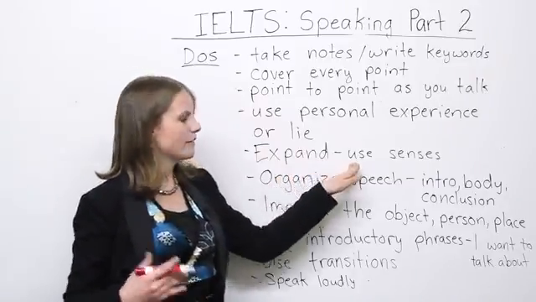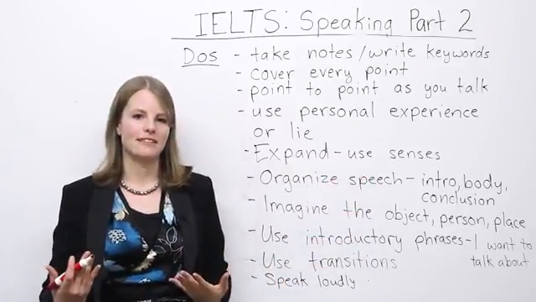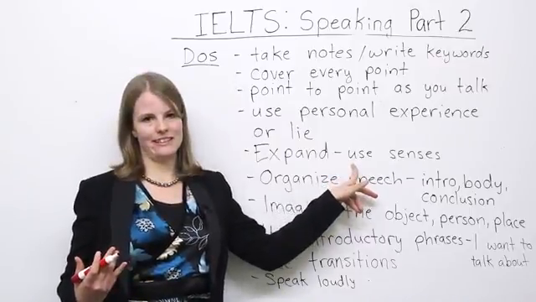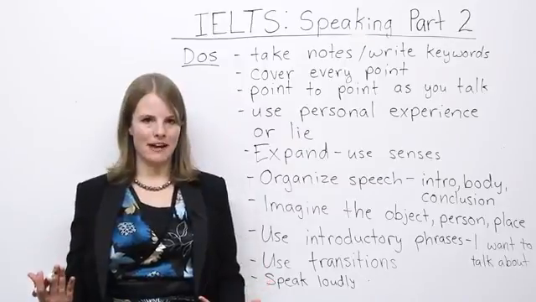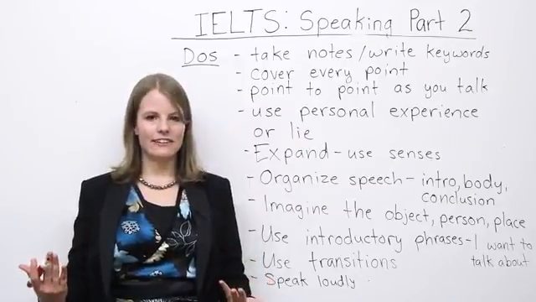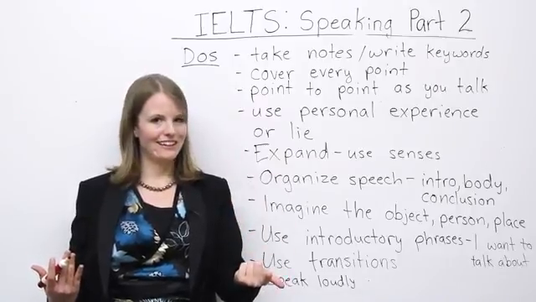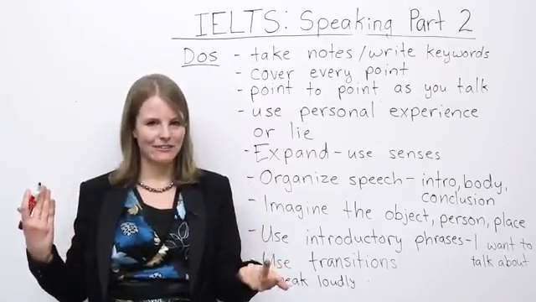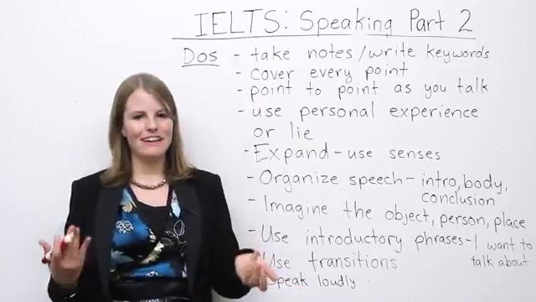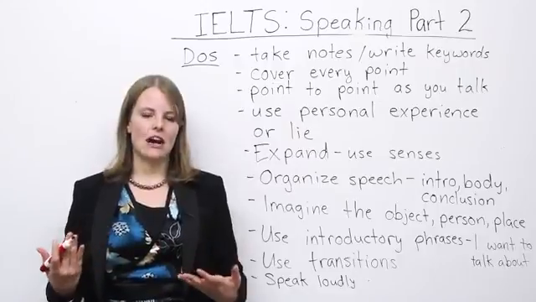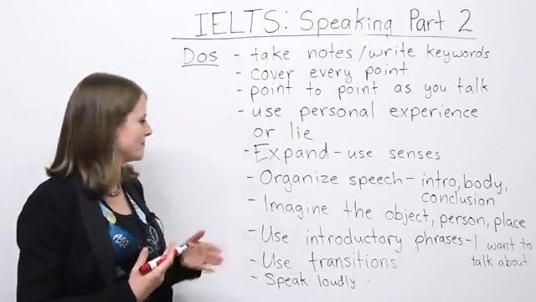Okay, another thing that is a good idea, because these questions are often about describing, it's good to use your senses. Meaning, when you have to describe something, imagine it in your mind, and if you run out of things to say, think about your senses. What did it look like? What did it smell like? What did it sound like? For some of these, maybe you didn't taste them, like a building, but you get the idea. You can use your senses to help you imagine the area better, or the object or the person.